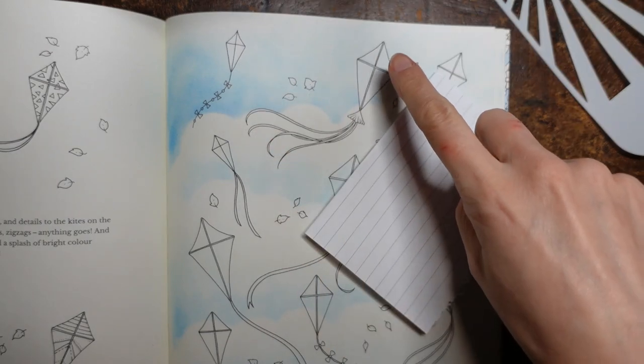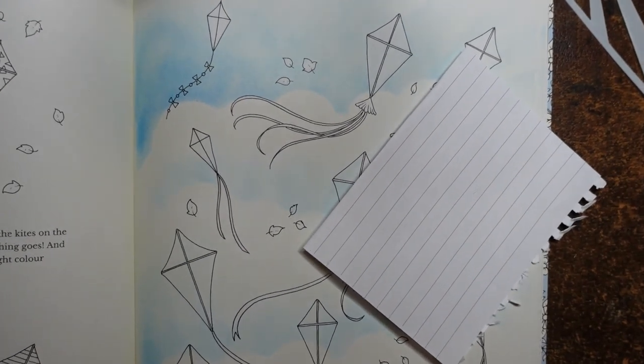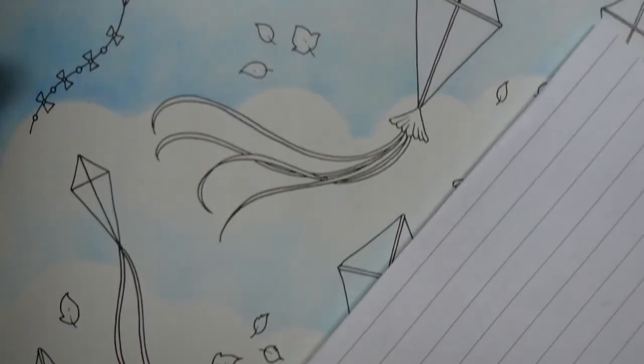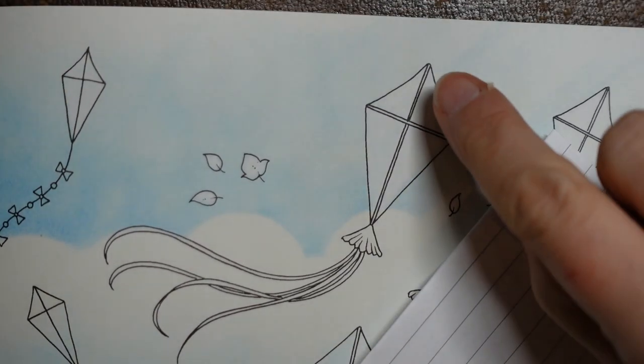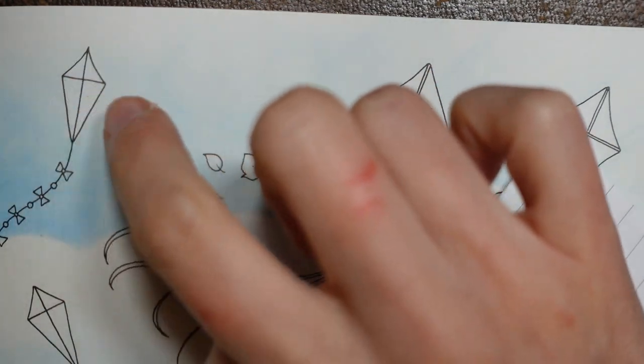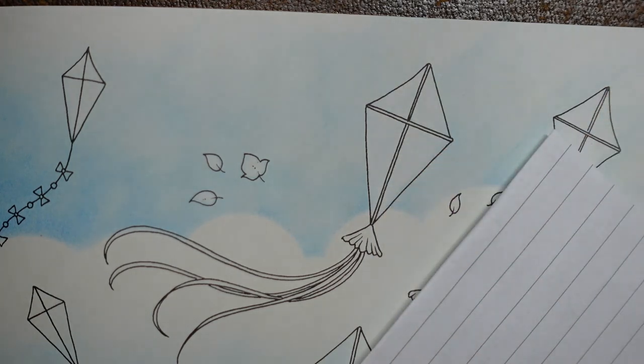I'm going to show you on this larger one because, I'll show you. Hang on, let's just zoom in and you can see. So the larger one has these pieces across which can be coloured in. This small one doesn't. That's just one drawing, whereas this has got a space in. So I'm going to show you what I'm going to do with that.